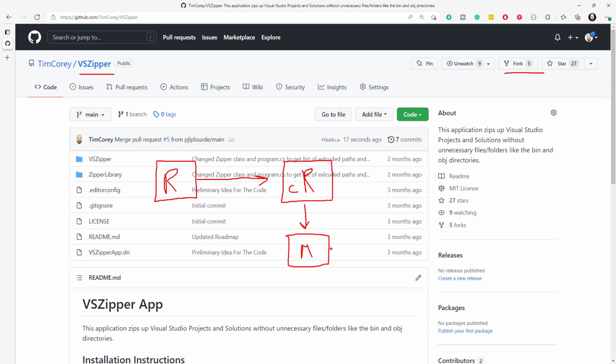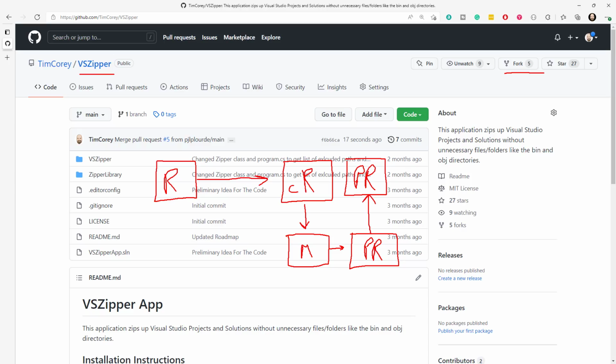And you say, okay, I'm going to create a new branch, and let's just call this, whatever, the pull request branch, but it's local right now. You do the changes in it. You push it back up to GitHub, and now in your repository, there is the pull request branch. That's the branch of changes that you've made in your version of my repository.